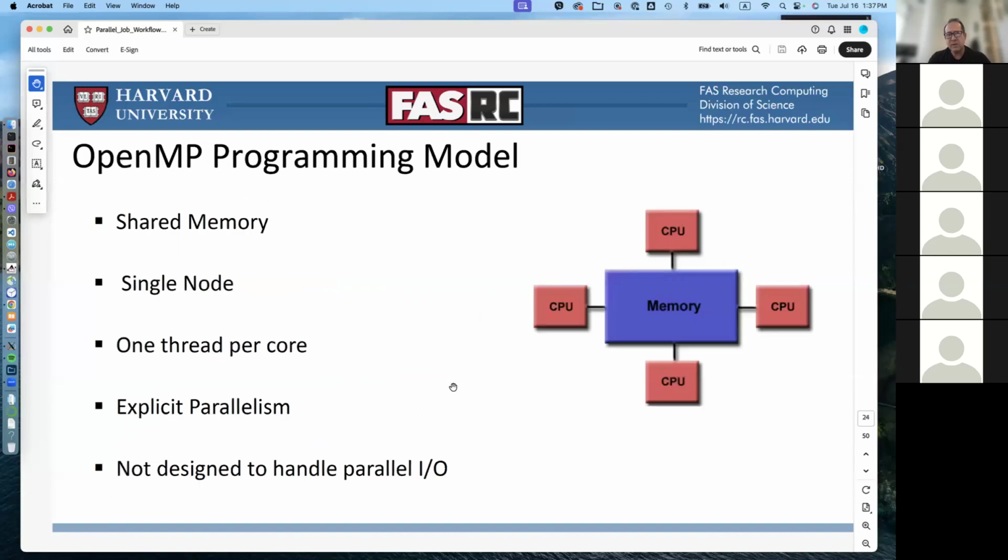So what is really the OpenMP parallel programming model? This is a shared memory model, which means that all CPUs or all parallel tasks would have access to the same memory pool. In other words, you don't need to do any passing of data between the CPUs because all the data is already available.